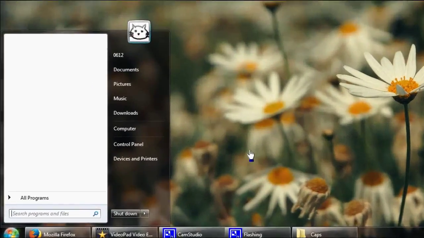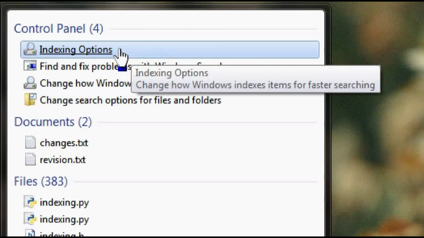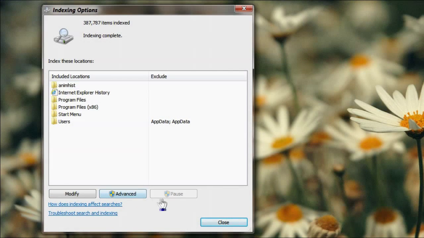Number 9, if you find your computer running really slow, it might be a Windows feature called Search Indexing, which is actually slowing down your hard disk by reading and indexing the location of files. If you need your computer to go a little bit faster, press your Start button and type the word indexing. Then in the indexing options, simply pause the indexing activity.